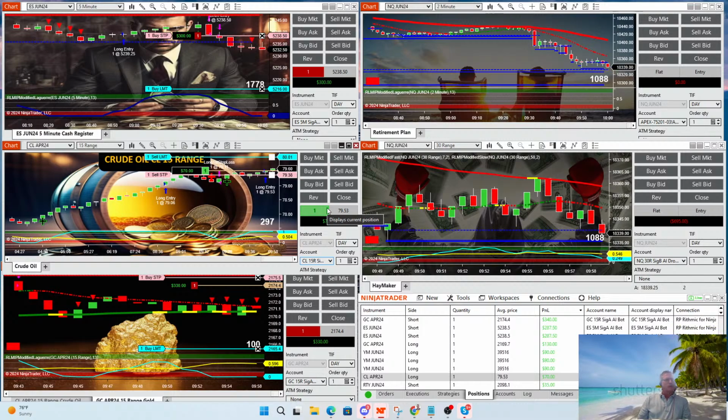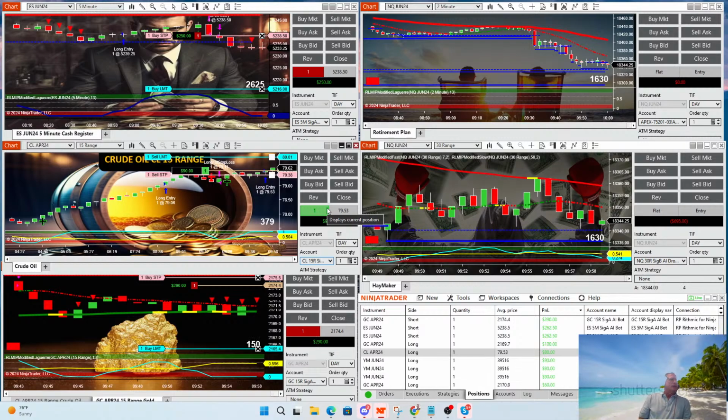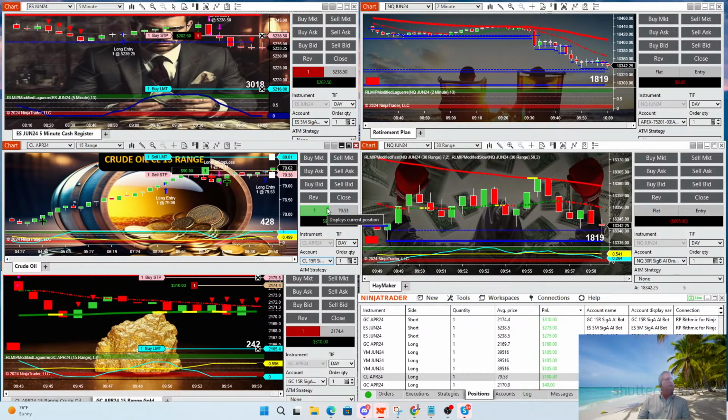Yesterday we did really well on that Russell. I don't see the Russell just moving just yet. There's the Russell signal B. That ES is in a nice short position here, if it continues, which it appears it will, from the looks of it.